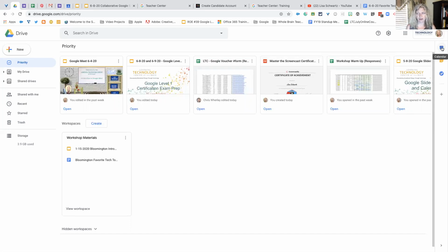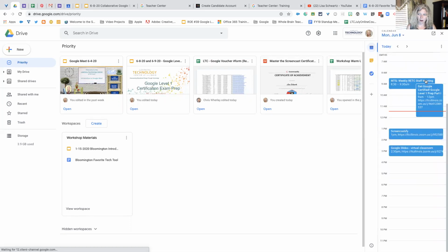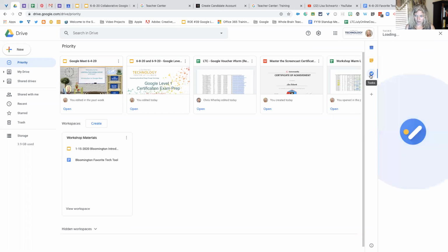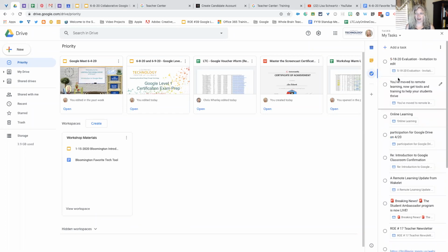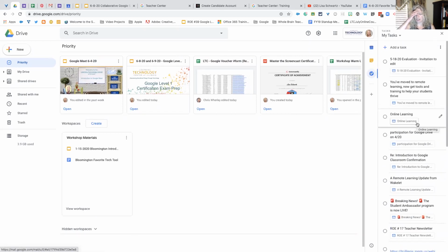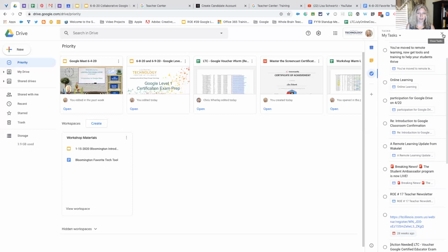Over here to the right, I don't know if you see, I can access my calendar. Just like a little snippet here. Off to the right side, I can also go to Google Keep. Again, if you don't know much about Google Keep, if we have time tomorrow, I'll talk about Google Keep. And then also there's tasks. I can add tasks here that I need to do for the day or the week or whatever. Again, I started to use tasks a lot, and then for me, it was just yet another place to remember to look, and I've stopped using it. But it's, again, another way it might help you be organized.